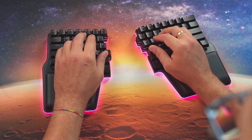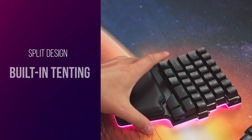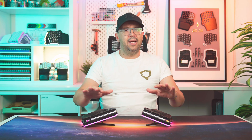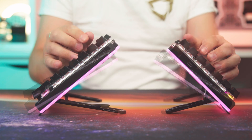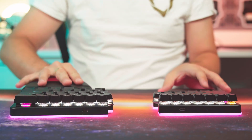Split design — a key feature of ergonomic keyboards — lets you align your hands with your forearms and avoid wrist deviation. Built-in tenting up to 60 degrees reduces hand pronation, helping alleviate pressure on the wrist tissues and increase blood circulation. Our tenting design is the only one that reaches 60 degrees in multiple intervals while neatly folding into the body when not needed.